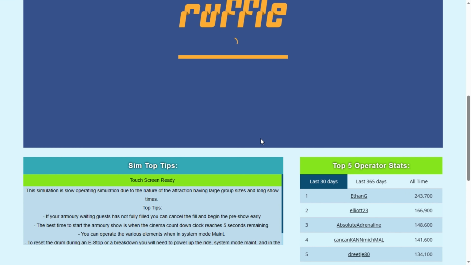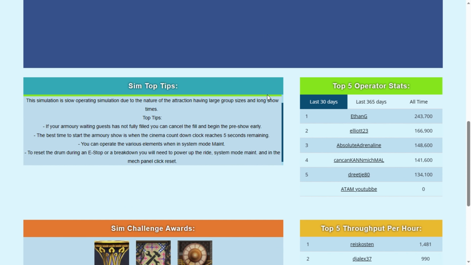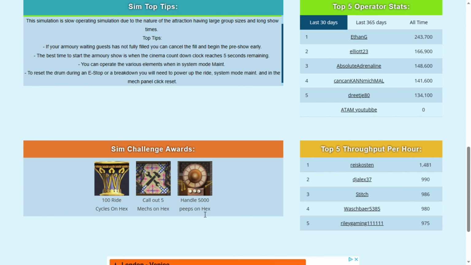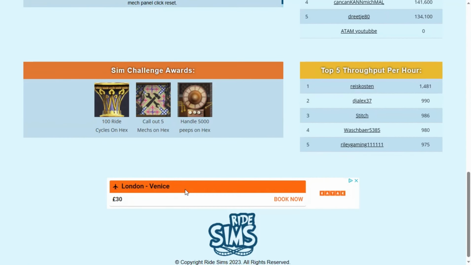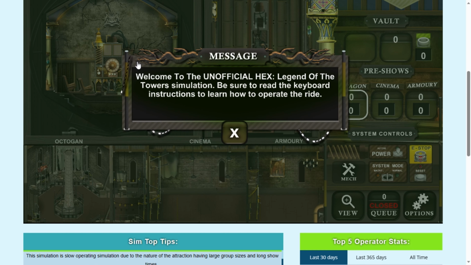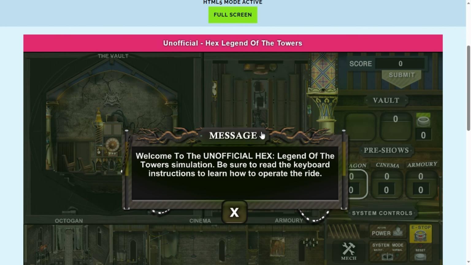I think it's just loading up now. So here's some of the top tips. You can actually get some awards here as well. I've just realised they're playing the ambience as well. Oh, that is quite cool actually. I'm liking this. Anyway, let's start Hex.